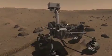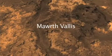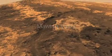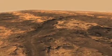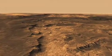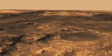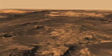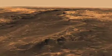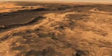In the northern hemisphere of Mars, the Marth-Valles area is important because of the diversity of the mineral signatures that you see. The great channel that cuts across this was carved by water, but even the highlands here were affected by water. In the craters that are there, we see different mineral signatures in the different layers, indicating the episodic activity of water at the planet or the mixing of soils by impacts in the early history of Mars.